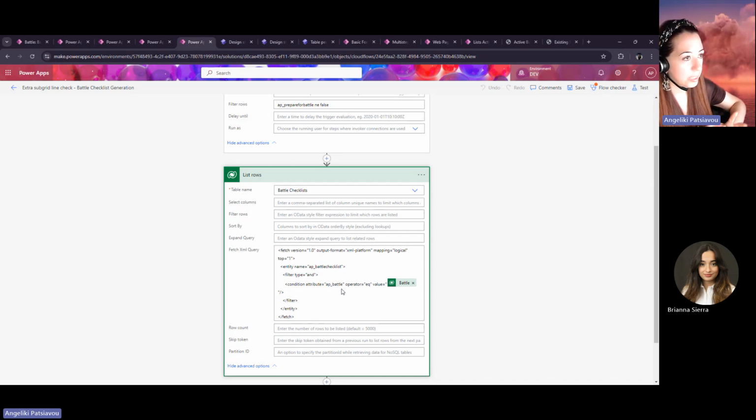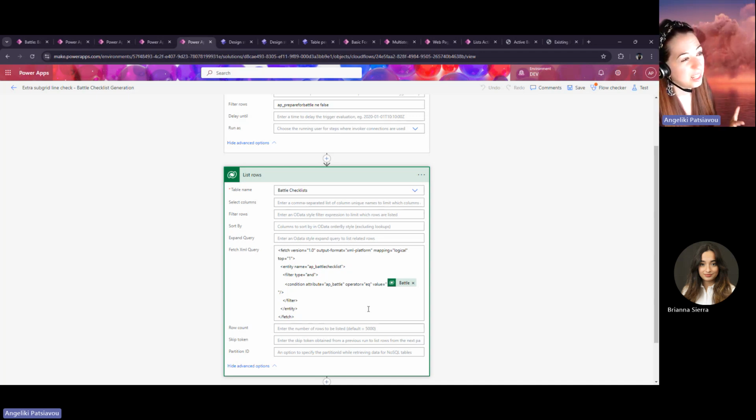So I want to give you 3 tips when it comes to writing your query after we analyze it. Let's look at it quickly before we code to the tips. What this fetch XML query is doing is saying, look at the battle checklist entity, and we want to connect the battle checklist record if we do find line items where its battle lookup field matches the foreign primary key of the main battle table.